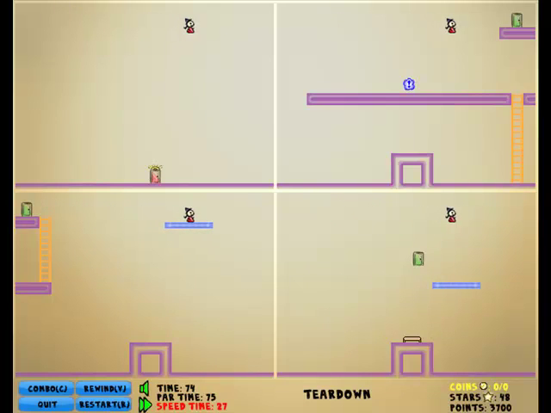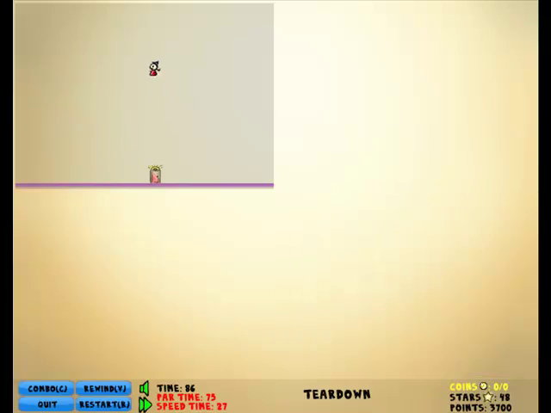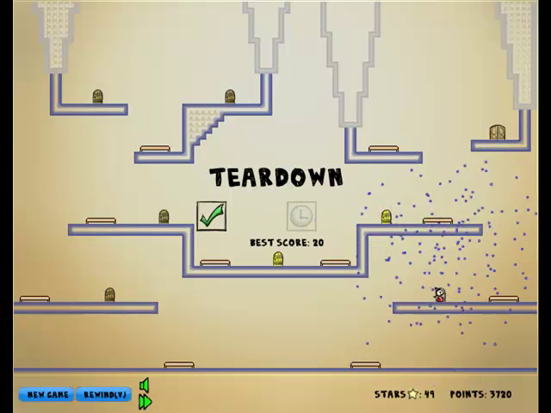And then, there we go into that one. Now we can get here. Oh, we had the trampoline, so that's not so bad. And then we're done. Done with that level! Level completed. There's only one star on that one, I guess?